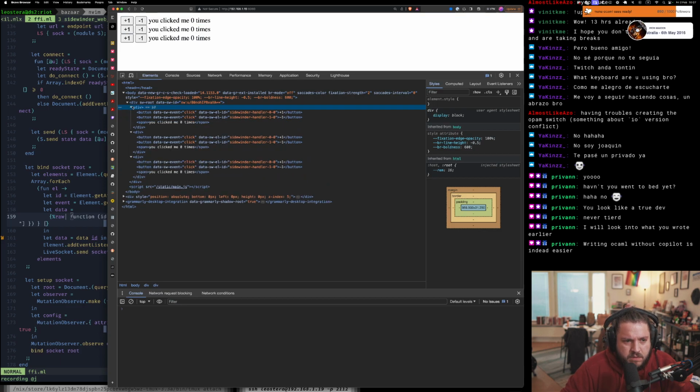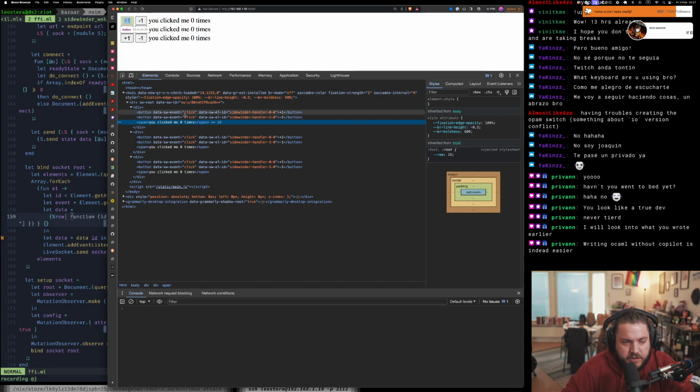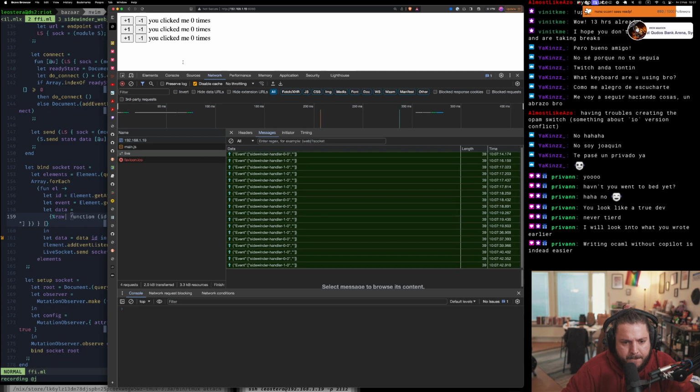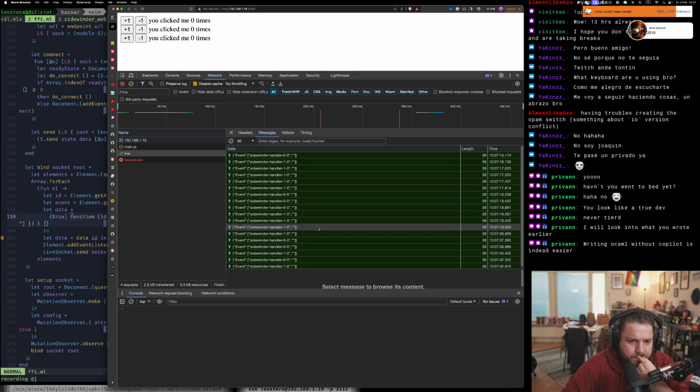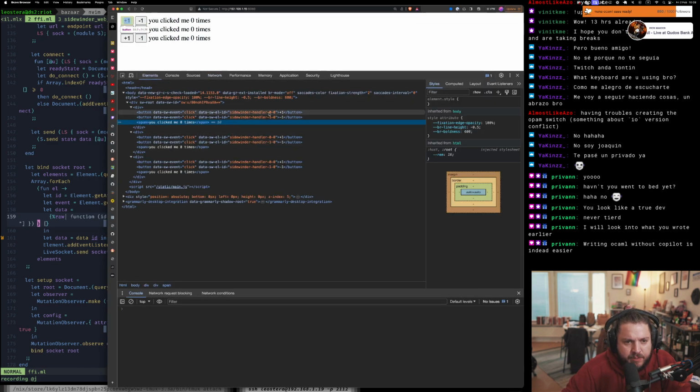Okay, getting closer there. These things are automatically bound now, right, based on the attributes, which is excellent. And when you click on them, you can see that we're actually sending the IDs. I think the IDs have a little problem.